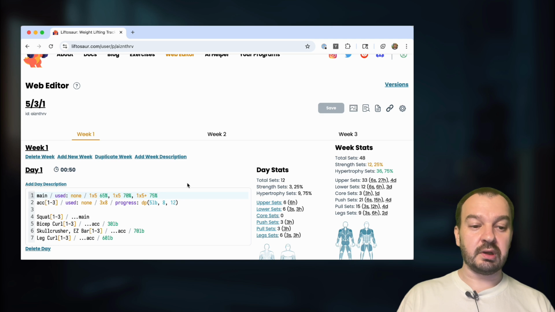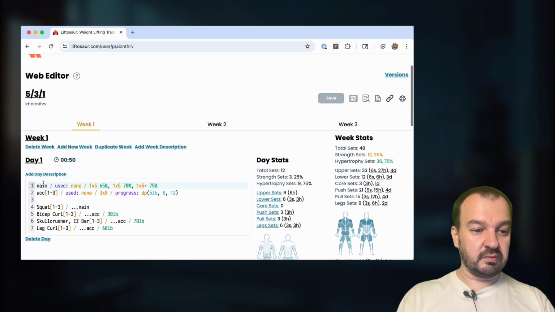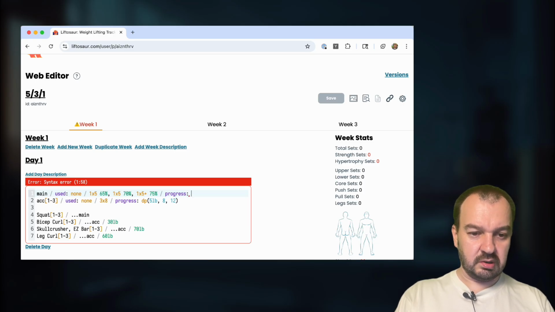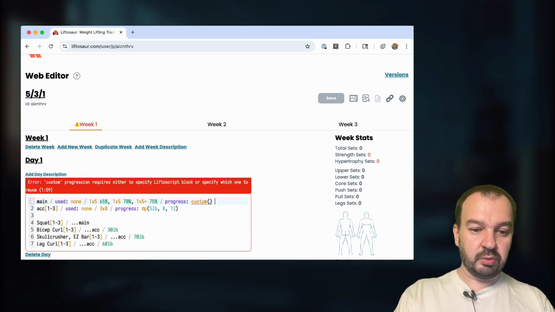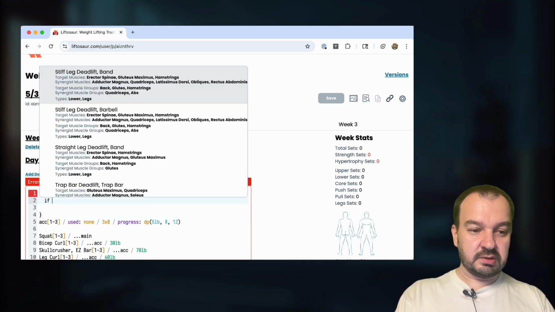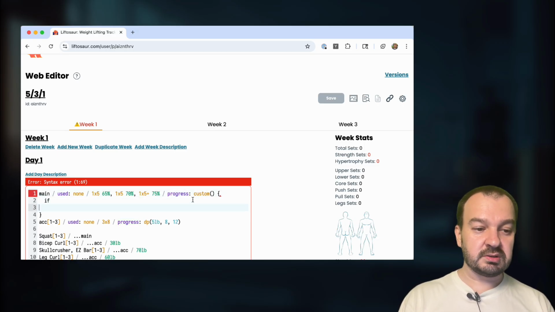This is how we're gonna do that. So for main, we want to increase 1 rep max at the end of the 3rd week. So I do it like this. There's a built-in scripting language that I could use within Progress custom blocks.